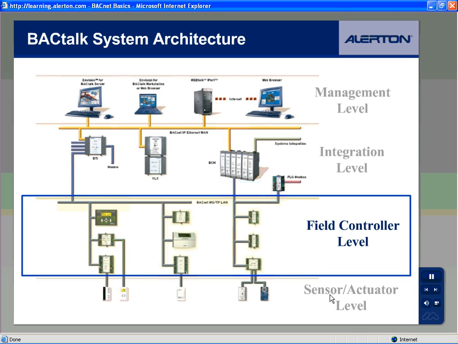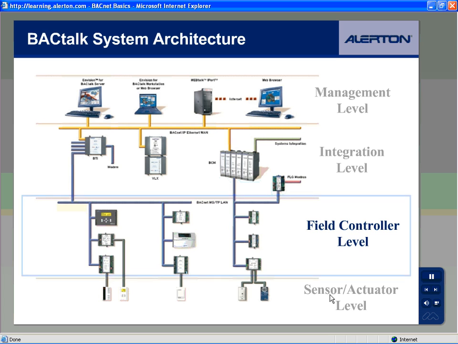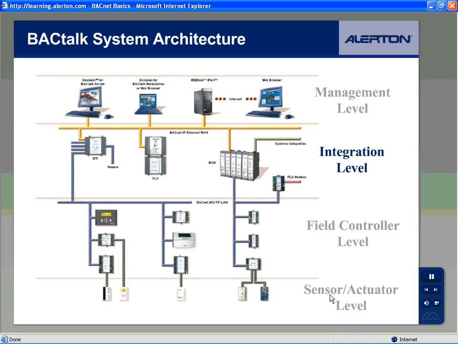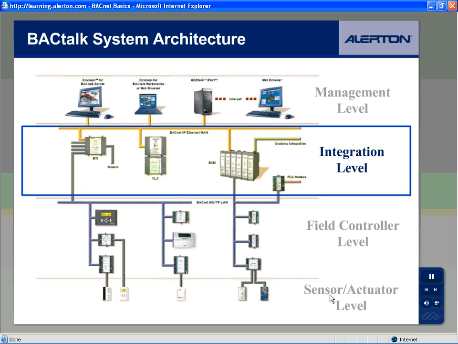Devices at the sensor actuator level below are the inputs and outputs for the field controllers. The field controllers are connected over a BACNet MSTP, or Master-Slave Token Passing, local area LAN, to devices at the sensor actuator level.